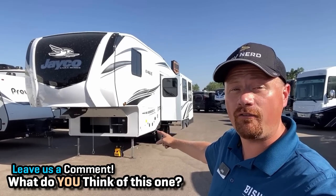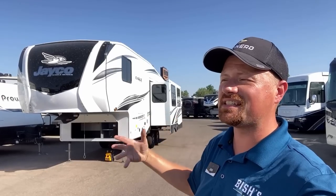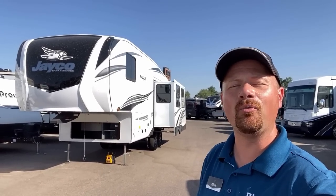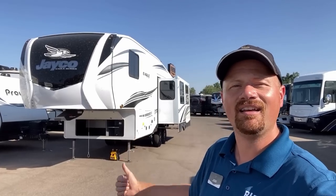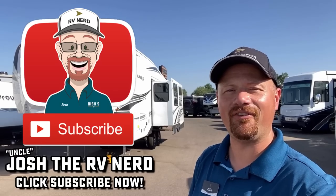It is very similar to what we saw last year, but a couple of little updates — like the standardization and advancement they've made in solar, and that extra valve on the sewer hookup: chef's kiss right there. I even made a video on that extra little Valterra valve you can add to any RV, and they're doing it right from the factory. With a shorter, smaller fifth wheel like this you can take it pretty much where you want, especially with that bigger tire package. Let me know what you like and what the one thing you'd change is — I'd love to get that feedback back to the factory. Until next time, take care, stay safe, have fun, and happy camping everyone!